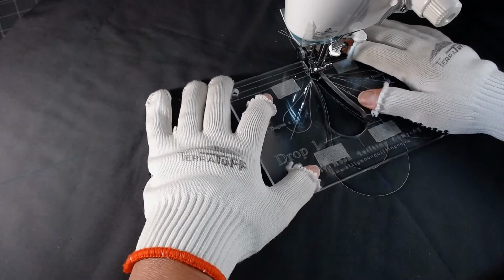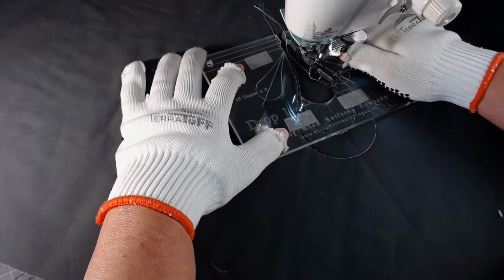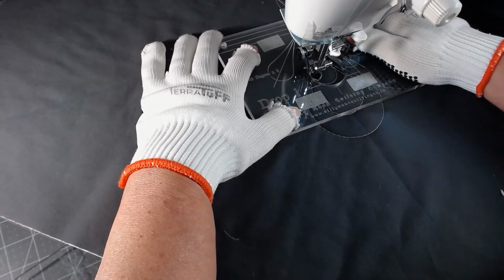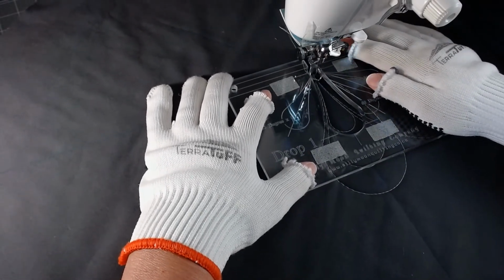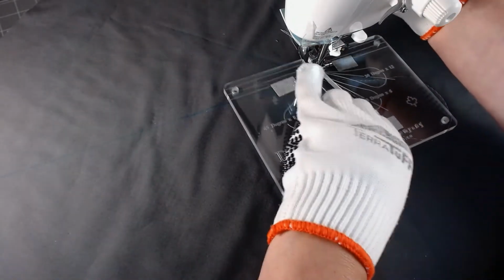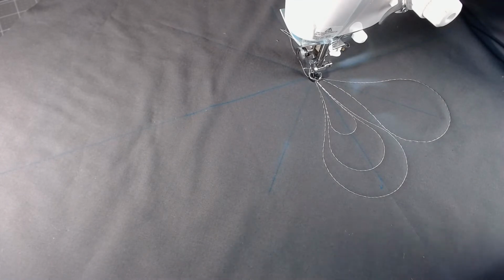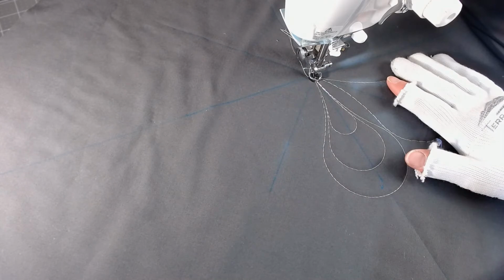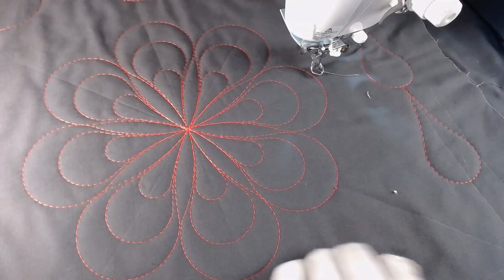And then we can come up. Our ruler foot's nested. We're going to hold that, bring it around, and come back and come down. And that will make us all lined up and nice and even. Now, the danger with doing all of these, of course, is you can end up with extra thread in the middle. So when you start this, make sure that you're starting with a really nice and sharp needle. So that's how easy it is to do the flower. You just carry it on around.